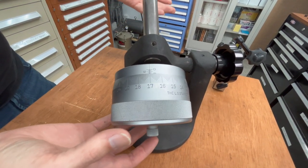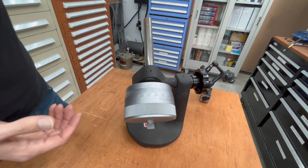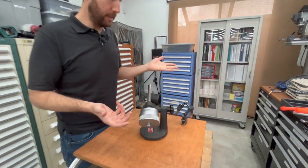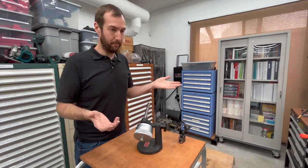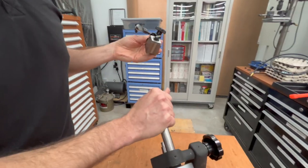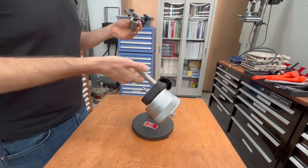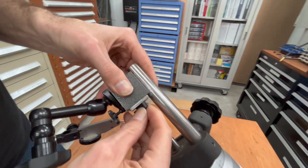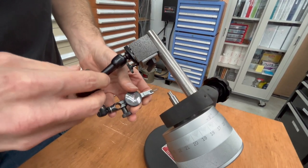Regardless, most indicators are calibrated to about a tenth most of the time, unless you're getting into something like a millimus reading in millionths or tens of millionths. There is normally an attachment that goes on this that I do not have, and I kind of don't like that attachment anyway. But for today, I think we can get away with using this magnetic mount here, this Noga base.